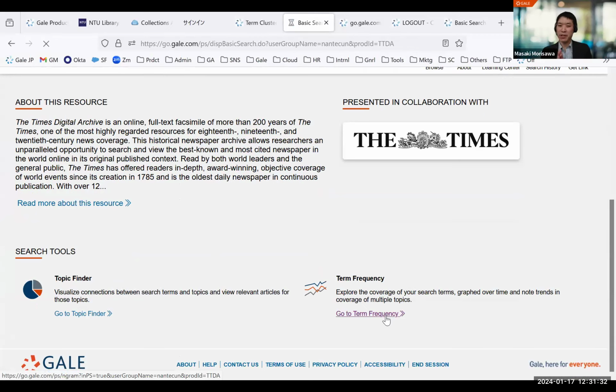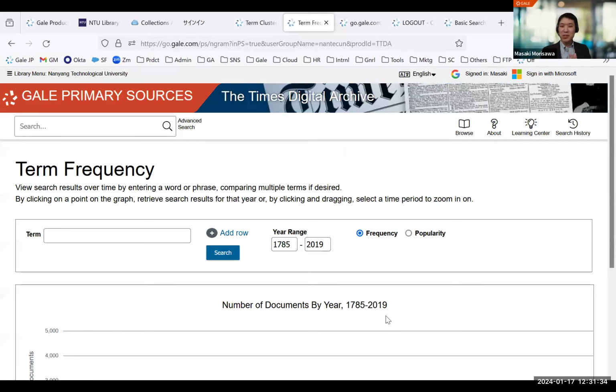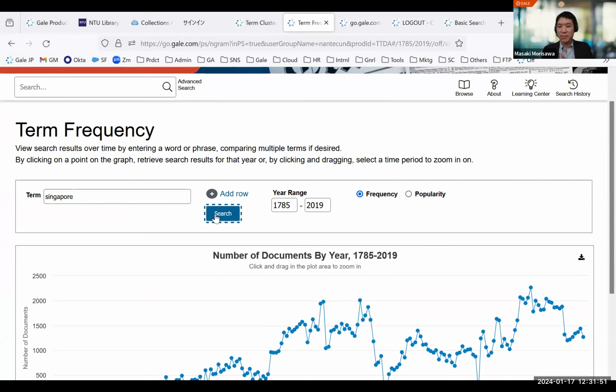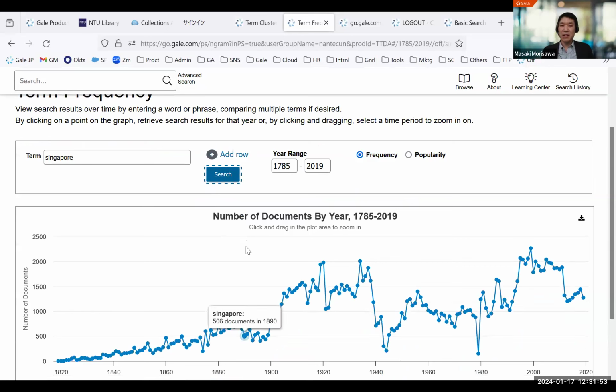And this is one of my favorites. So this tool is really, really fascinating. It's especially great with newspaper archives like this. And it's easier to demo than explain in words. So I'm just going to type Singapore. Ari remembers my previous attempt and hit search. And what this does is it generates a line graph of the number of results of my keyword Singapore in each of the years contained in this archive. Okay, so it goes up and down and up and down.